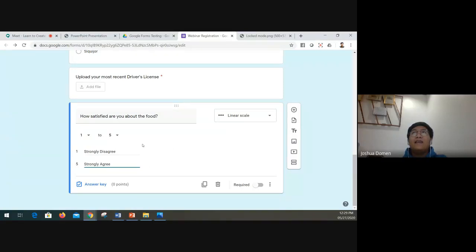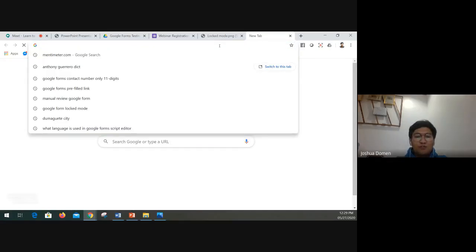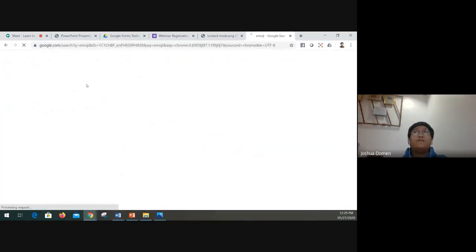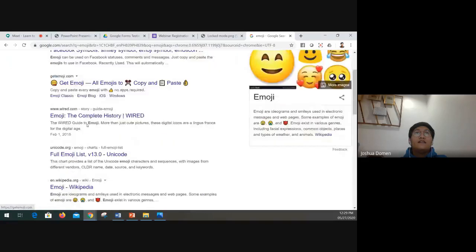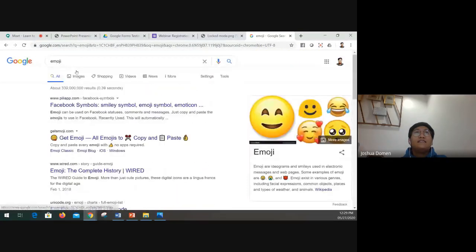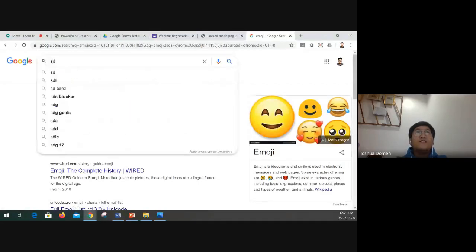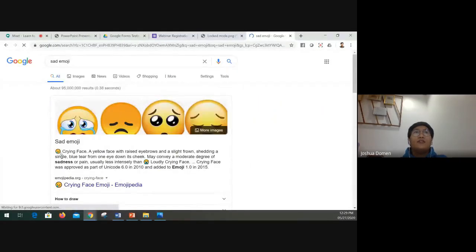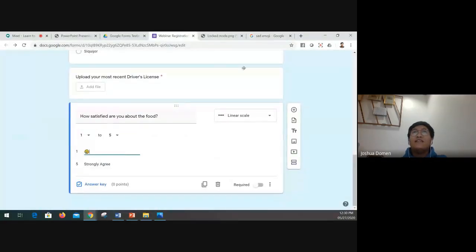And pwede din po na emoji po siya. Like say for example, si sad emoji, no? Pwede nyo itong kopyahin lang. At pwede yan ang ilagay nyo sa 1.